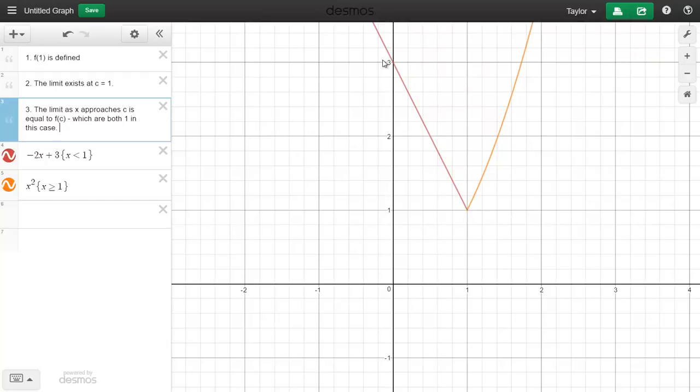We know it's continuous to the left because that's a linear function. We know it's continuous to the right because that's a polynomial function, quadratic. The only thing we were concerned with is what happens at x equal 1, and that function is continuous everywhere since it's continuous at x equal 1. Now, that's how you need to solve these piecewise functions. You pretty much have to graph them.